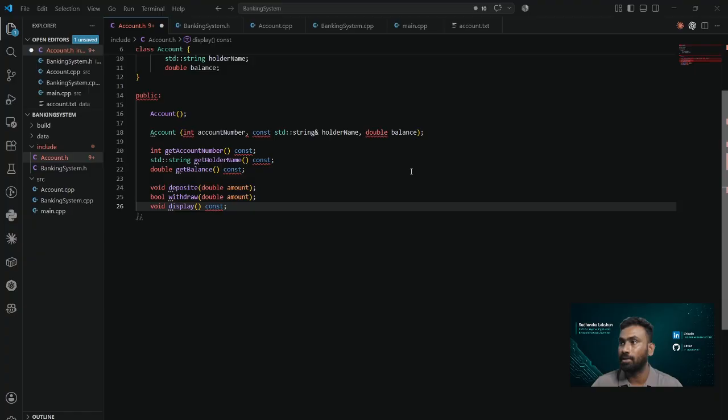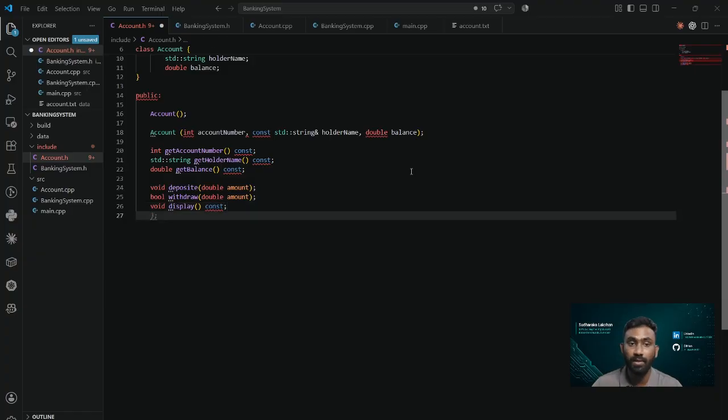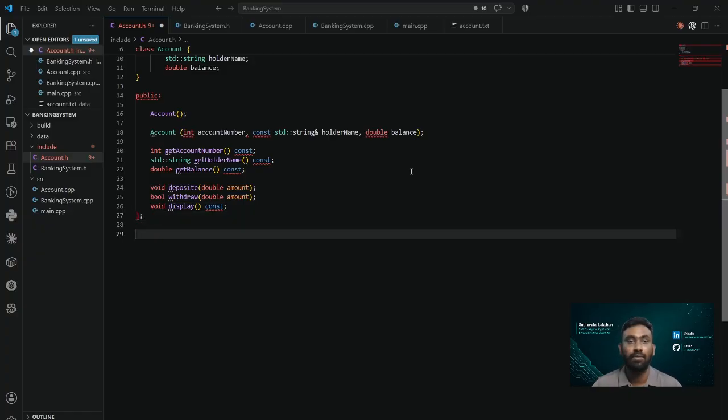Now, guys, I close the class. You know that part, we are including the class. What we should do is end the header guard, the endif part.